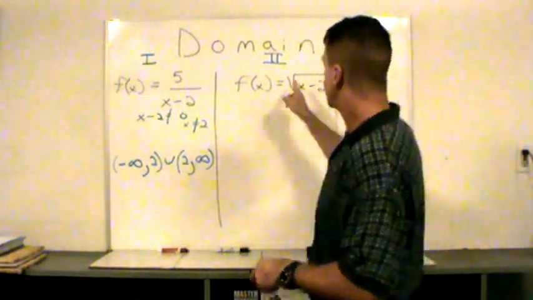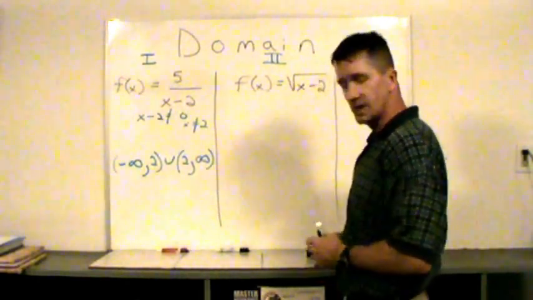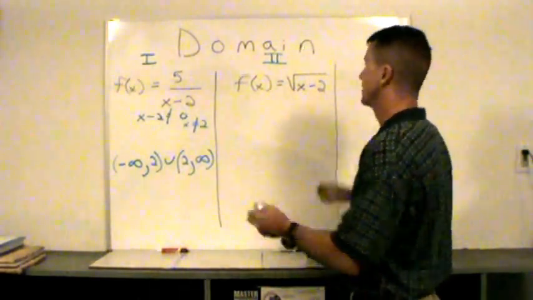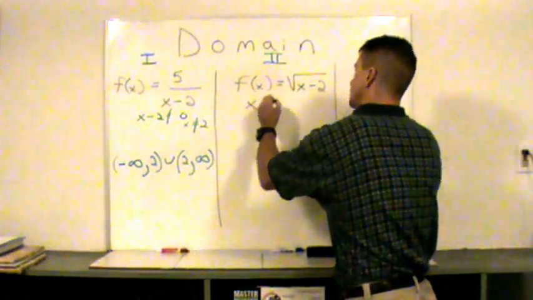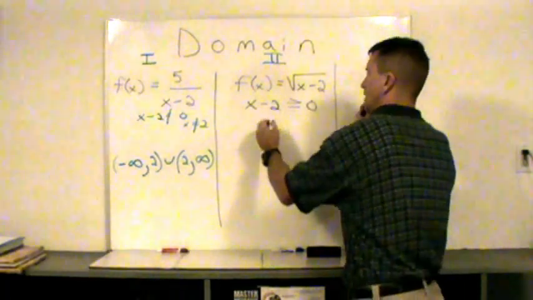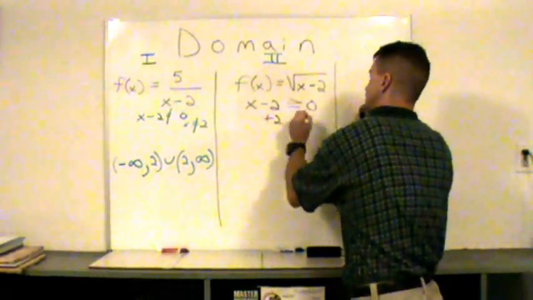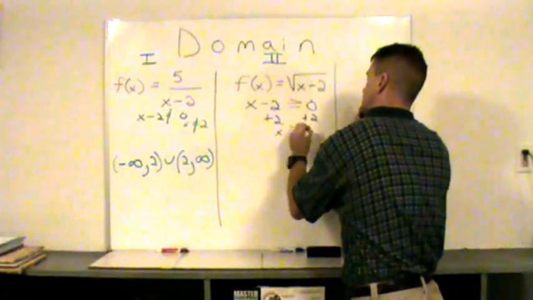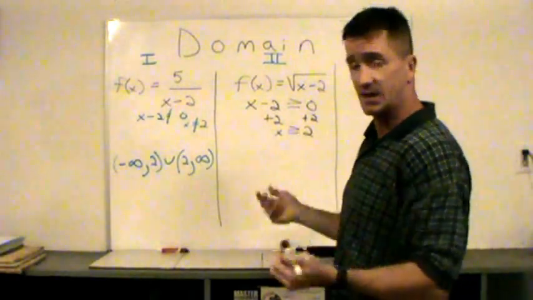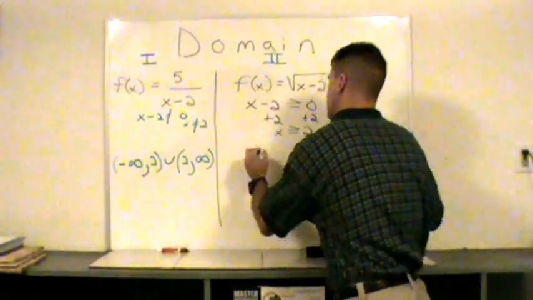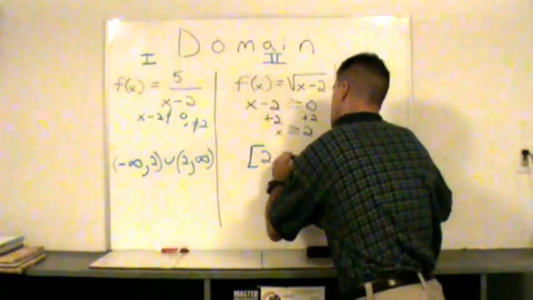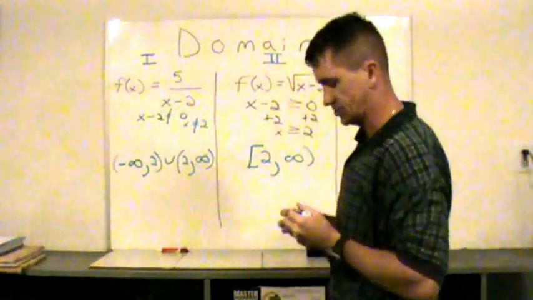Underneath this square root symbol, you can't have any negative values. So, to determine this domain, x minus 2 must be greater than or equal to 0. Let's just solve for x. Add a 2 on both sides. x is greater than or equal to 2. That right there is describing the domain. If we write that in interval notation, the lowest x value is 2. We can include it, so I put a hard closed bracket, and I put a comma, and we go off to infinity. And that describes that domain.